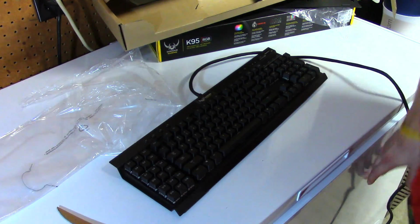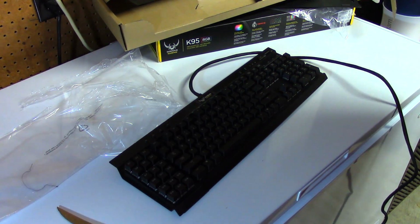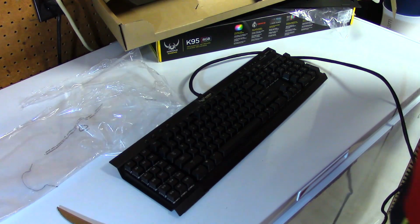So this is it. Obviously, it's not plugged into anything, but we're going to do a quick little sound test, just so you guys can get a feel for what it sounds like.